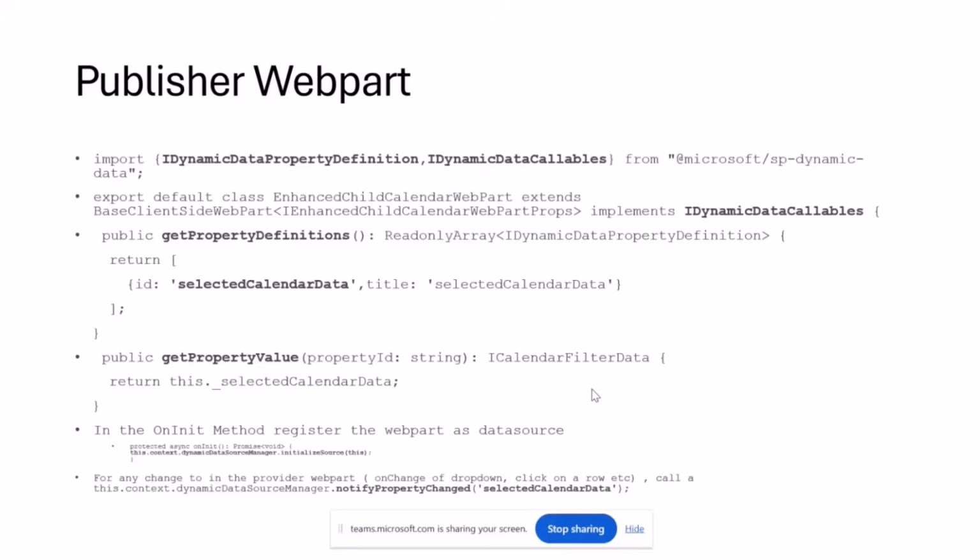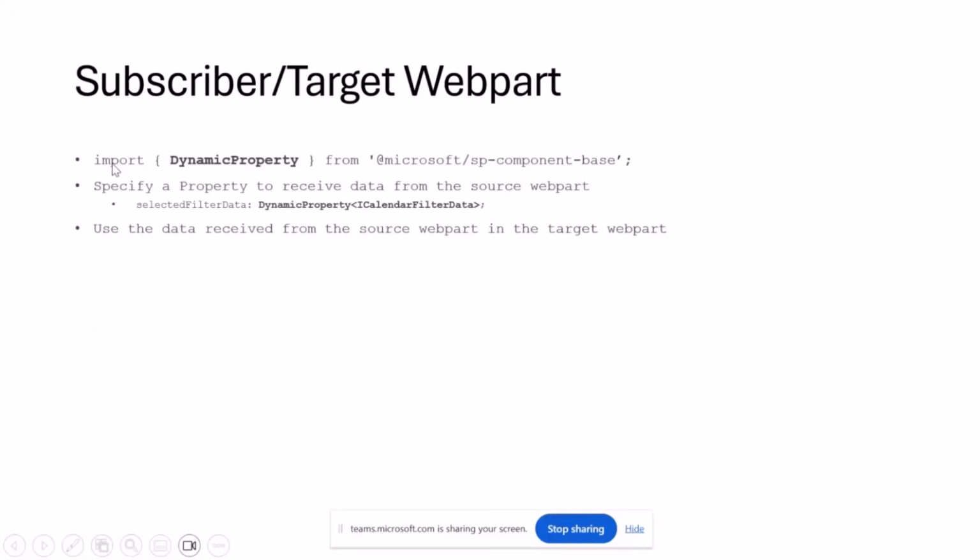and then you will be able to use it. In your subscriber web part, you will import the dynamic property because it's receiving the dynamic values from your source web part, and then you specify a property where you will store those values that are coming from your source web part, and then use the data received from the source web part in the target web part.